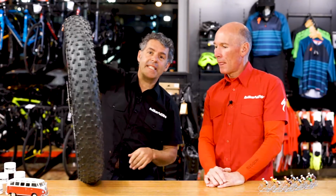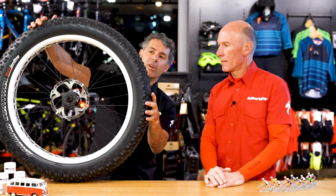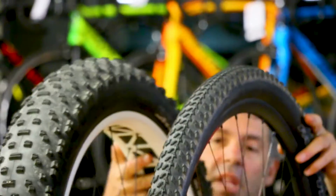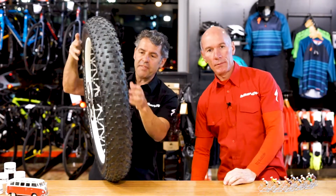To make things a little more confusing, Fat Boy. Now this is a 26-inch wheel, the original rim size, but it's got a 4-inch bag on it. And that means the wheel, when it's finished, is about the same size as a 29er. And that's for riding in sand and snow and all sorts of stuff. That is great, but you get control issues still.